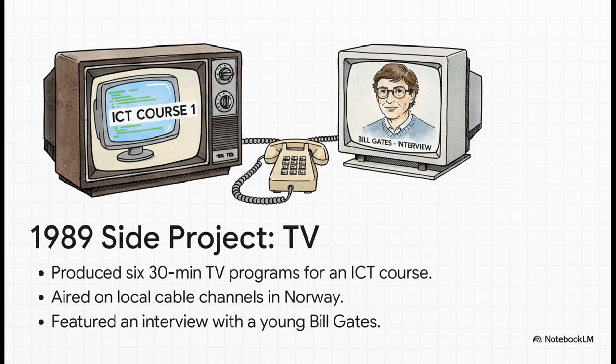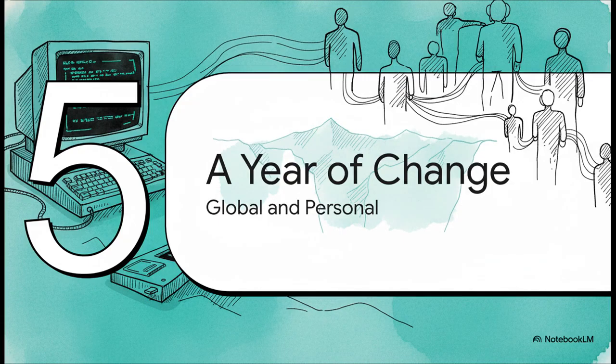Oh, and as if all of that wasn't enough, 1989 also had this amazing side project. To go along with NKI's course, Paulsen produced 6 TV shows for local cable. And then, in this moment of just pure guts, he cold-called Microsoft and somehow booked an interview with a young Bill Gates. He said it taught him a huge lesson. We can achieve much if we dare to ask. So true.